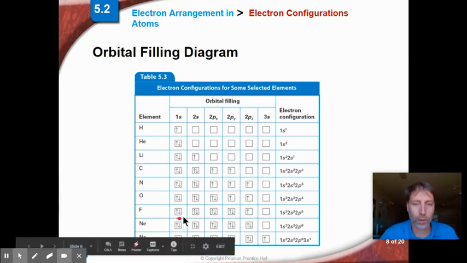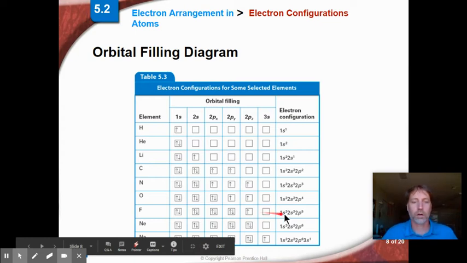So we have 1s2 that uses our first 2 electrons, 2s2 that uses our next 2. So we use a total of 4. So we have 5 electrons left. So we put 1 up in each direction, and then we come back and put our downs. So this is the spin direction. This is our Hund rule. Our Aufbau, we fill from least to greatest. The Pauli exclusion is 2 going in opposite directions when they're in pairs. And then the Hund rule, you fill in the same direction first, and then you come back in that orbital and go in the other direction.